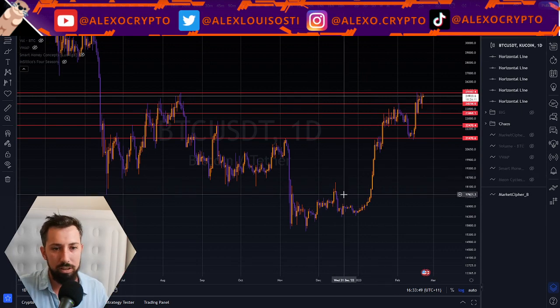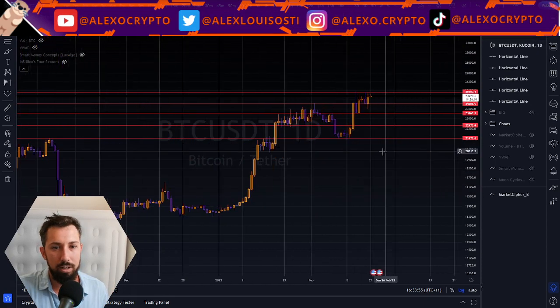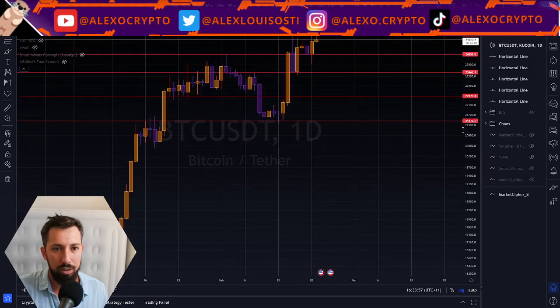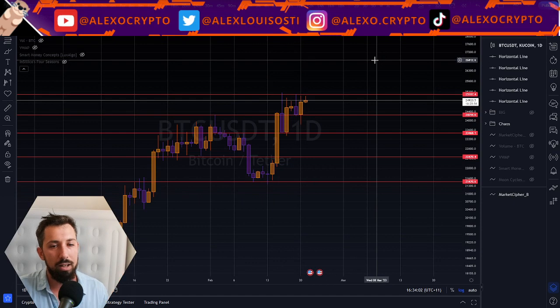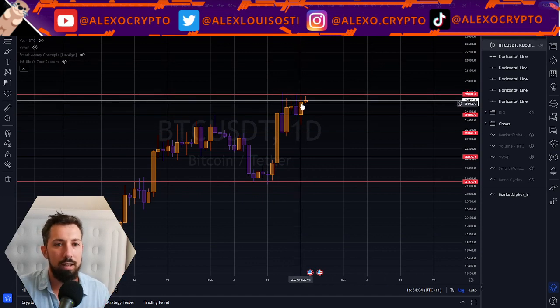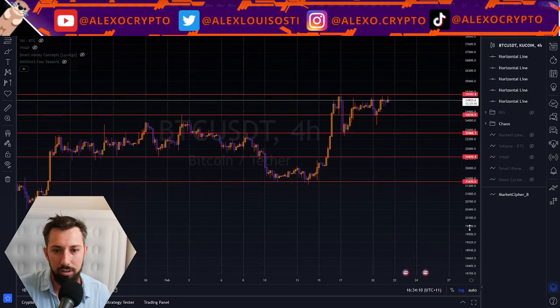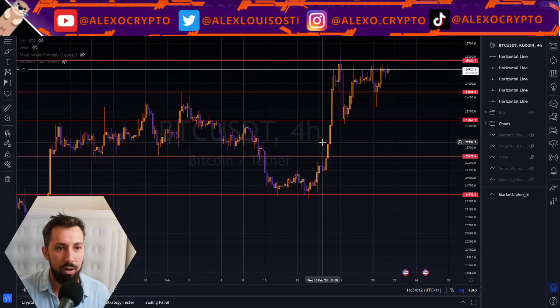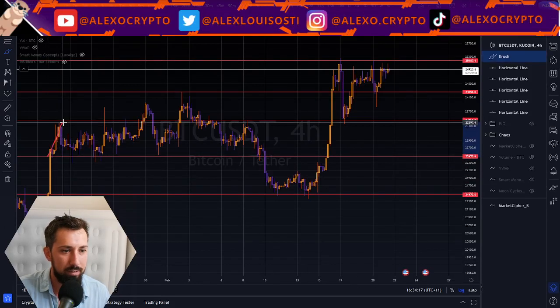Now, how will we use these to trade? Well, you can see that I'm on the daily. If we zoom into price, let's say that we're trading where we are currently right now in the markets. You can see these are some big lines, but the higher the time frame, the stronger these levels of support and resistance are. So let's go down into one of my favorites, the 4 hour, and take a look at the charts here. We can see that price seems to work its way up and down in between these levels.